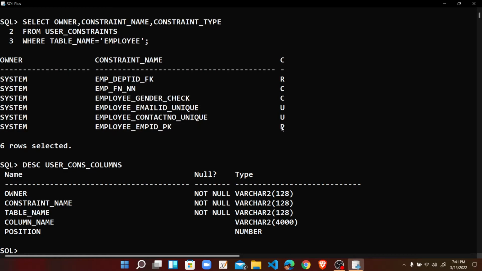Press enter. Here we have the column names and we have to use those particular columns to get the desired output or result. Before typing the statement, at first clear the screen.